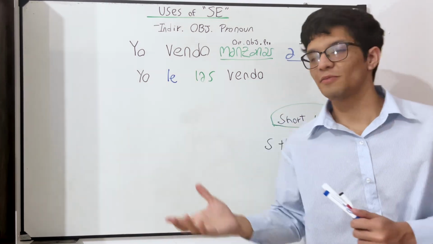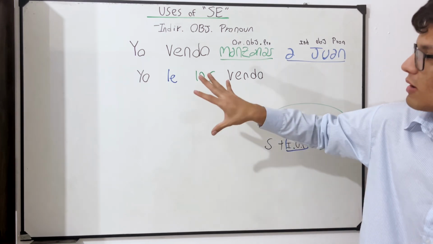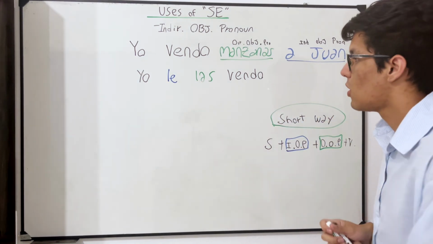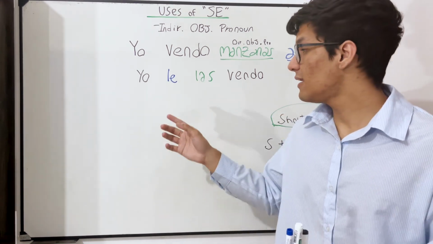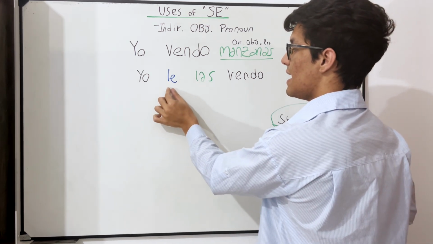You may be thinking this is pretty easy, right? Well, here we have a pronoun. What's the pronoun here? So this seems to be correct, but actually it is not. Why? For the simple reason that we can never ever say anything related to this type of sentence when we say le, las.